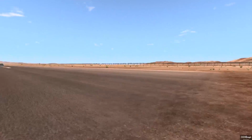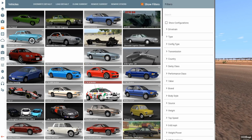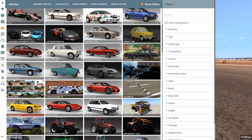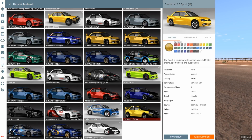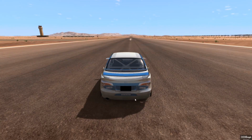Let's just go for maybe a sunburst. A Hirochi Sunburst might be a good test car for this, if I can find it. Oh, man, where is it? There it is. All right, so which one should we use? We need something with a little bit of clearance because I don't want to just bottom out on this thing. So maybe the Rally Edition. I think this might be good. We're going to find out, and I think I just replaced it. No. Oh, no.